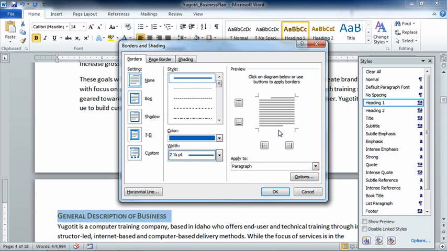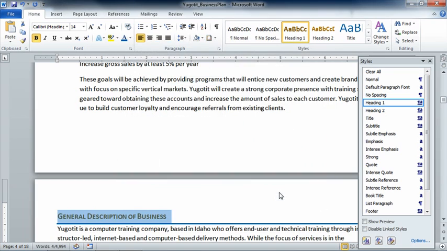I'm going to click at the bottom of the text, saying that we want this to be an underline across the entire bottom of whatever the text selection is. It is important to notice that one of our options here says Apply To, and the default is going to be the paragraph. We could also apply it to the text, but if we did that, the line would only go underneath the text, and that's not what we want in this case. We want it to go across the width of the page, so we'll stick with paragraph. Once we get all of this set, we'll say OK.